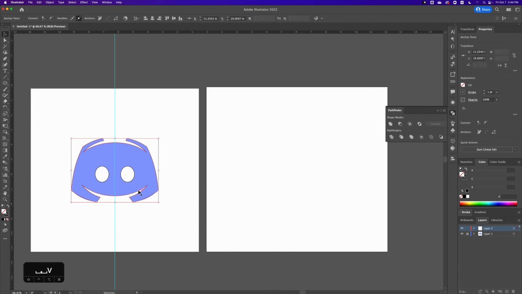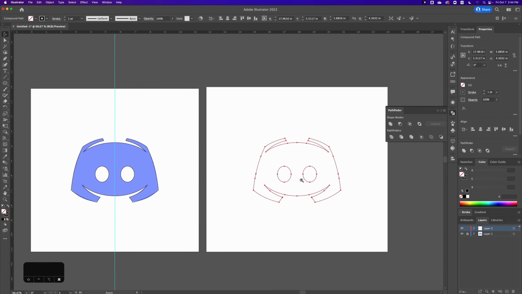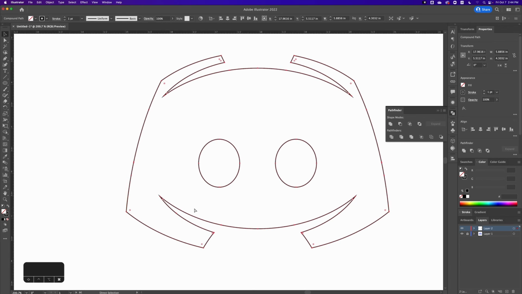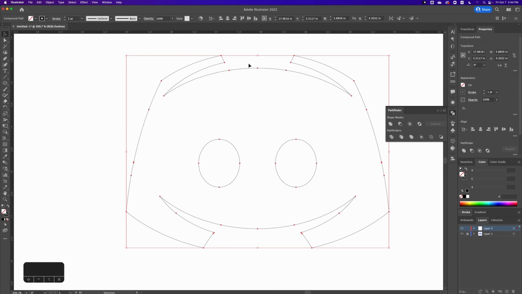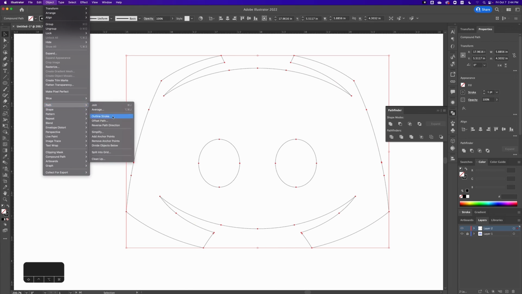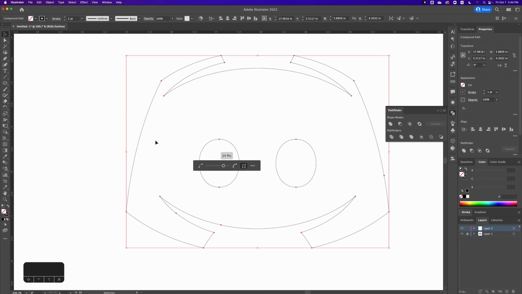When you're creating something with the Shape Builder tool, I'm going to make a copy of that. It seems okay, but you will notice that there is a huge amount of points that I don't actually need. So for instance, for this curvature we only need 1, 2, maybe 3, but definitely not 5. We don't need points here, these are excessive. So in order to get rid of those excessive points, you can go to Object, Path, and Simplify. The Simplify tool is going to remove the excessive points and give you the optimum number of points that you need in order to create that.